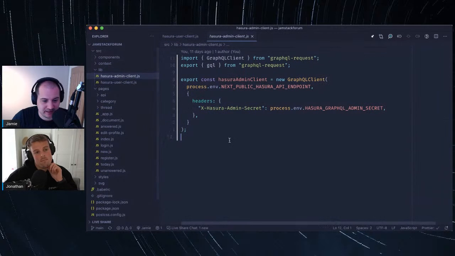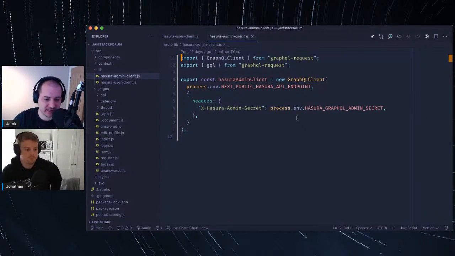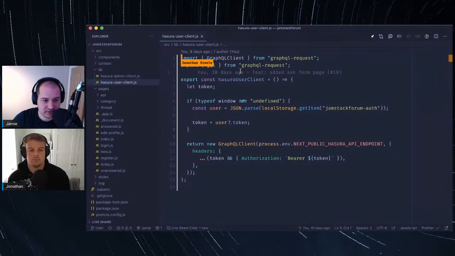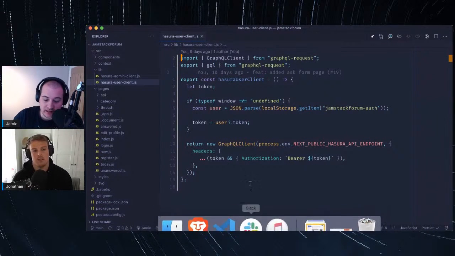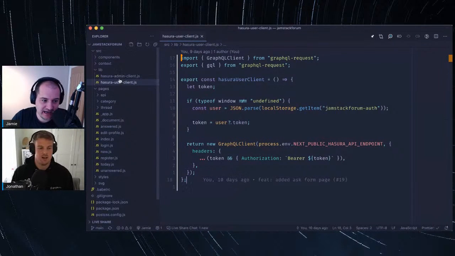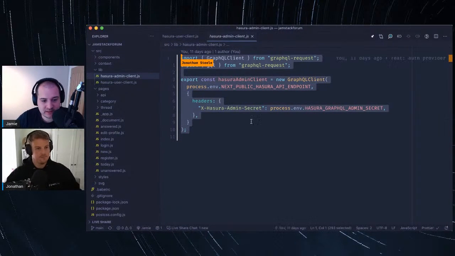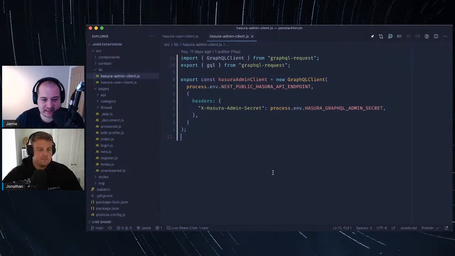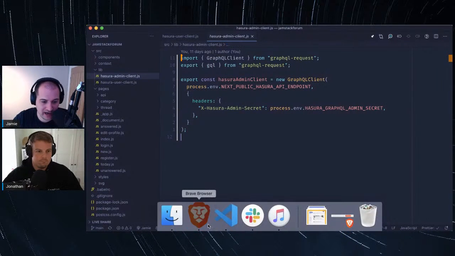Then we've got this admin client, and that just passes a header for the admin secret. This is for login and register, because I get and set some secured fields that users can't get. So that is like permissions and stuff. Is that handled separately? Yeah, the admin stuff here bypasses permissions because it's got this admin secret. So this is raw access.